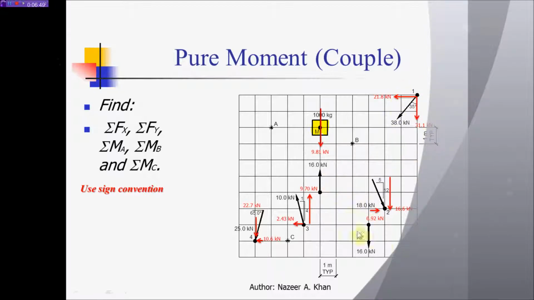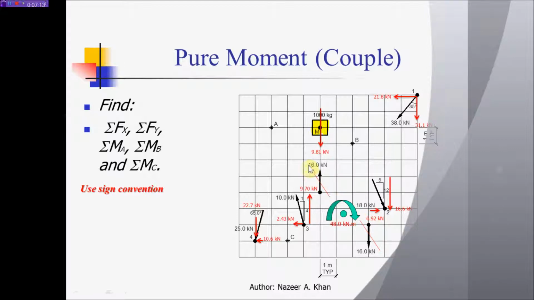We have to deal with these couples though. Okay, remember we recognize these as couples. To work out the moment of a couple, it's going to be the force times the perpendicular distance to the line of action. 1, 2, 3 times 16 is 48. Okay, rotation is like that, so it's clockwise rotation.